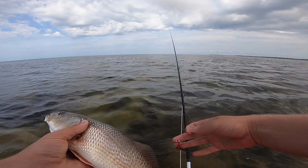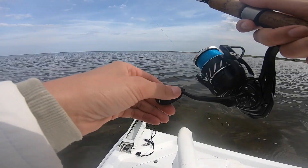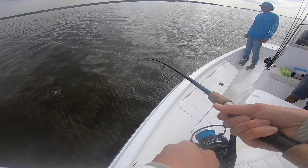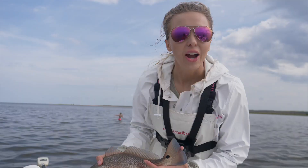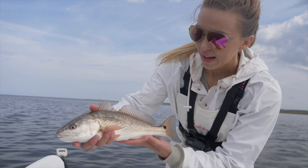Shrimp pattern getting it done - that is awesome! Found a school of reds right up in here. Been working this area for quite a while - big old school of them. Nice double! All right you guys - so John and I have been fishing this area while Jeff has been casting the fly rod. Him and I have just been putting the smack down on all of these beautiful redfish, yeah - just getting work done on a little paddle tail action.